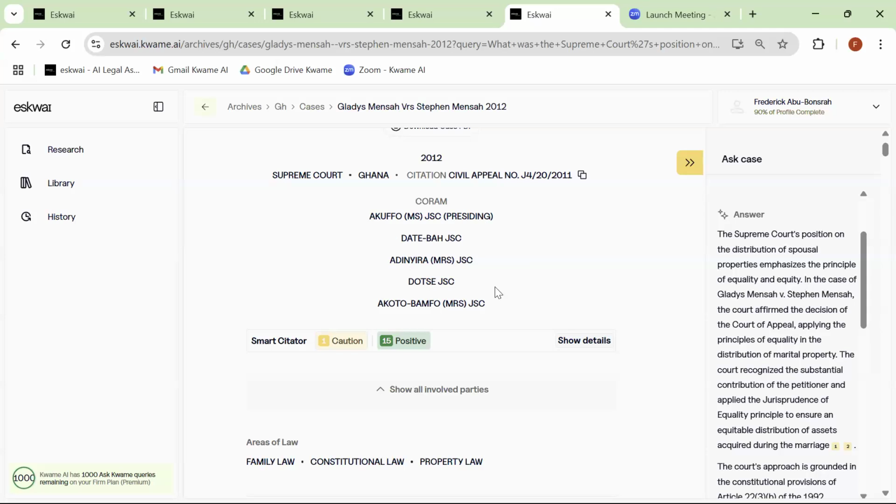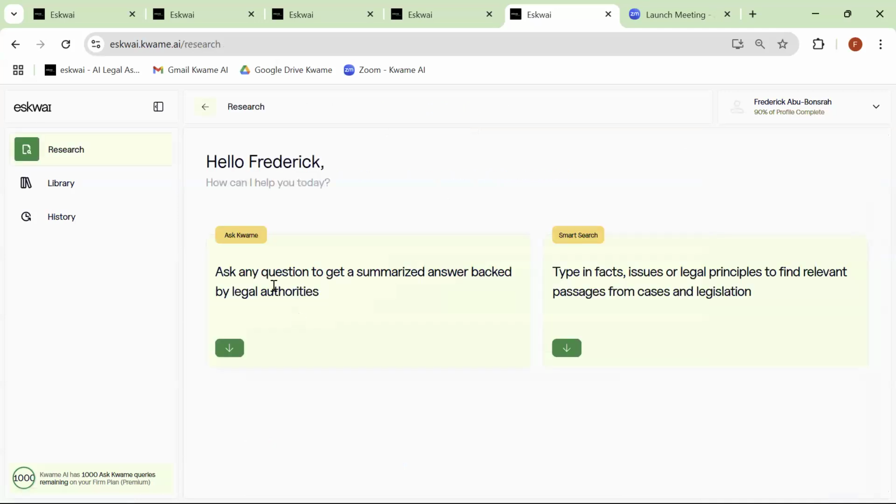Okay, I think I'll pause here, and if you have any personal query, whether on the research, the interaction feature on Ask Kwame, or a particular principle you want to see if you can get a legal authority to support, or you want to delve into the library, I think you can raise your hand.